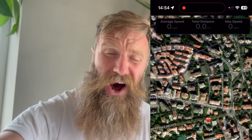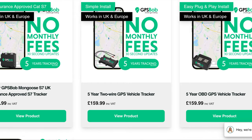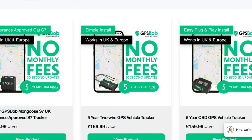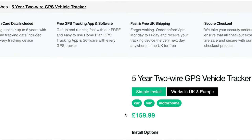Fantastic product — I highly recommend getting one for your car. It's really peace of mind, and for the price versus the value of classic cars these days, knowing where your vehicle is is invaluable. Even in the worst-case scenario if it gets stolen, you can contact the police with the location and hopefully they can recover the vehicle. The GPS Bob website also offers an array of different products, including ones that connect to the OBD reader and fleet management programs for multiple vehicles.